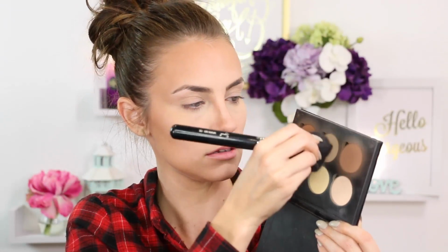So now for the cheekbones, depending on how sculpted you want them to be. I personally have very, very high cheekbones, so I don't need as much contouring as a lot of different face shapes might need. But I'm gonna show you how I would contour if I didn't have my high cheekbones. I am using my Sigma tapered face brush, an F25, and I'm going in with this medium shade again, and I'm gonna hold it at an angle like this, and I'm gonna make a really distinct line, like so.